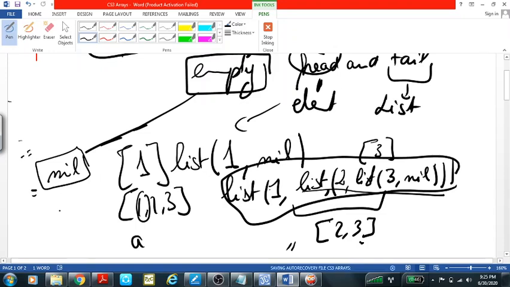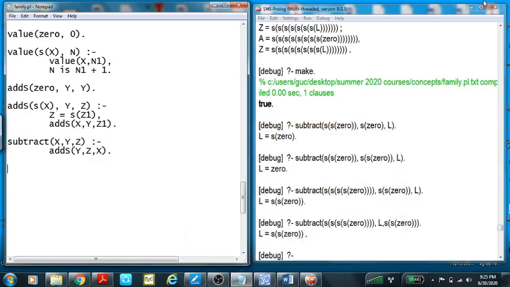Okay, now this is a structure that we want to define, and we want to use it to implement something of the following form. I want to define, let's say, a predicate called length. I will call it length 2, of a list. If it is nil, then the length of the list will be equal to 0. If it is not nil, then it's of the form, in this case, list of something.